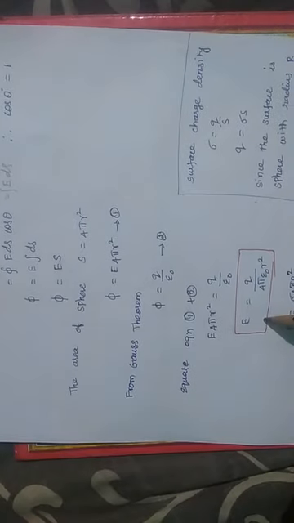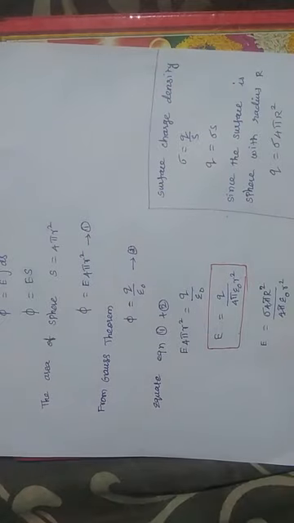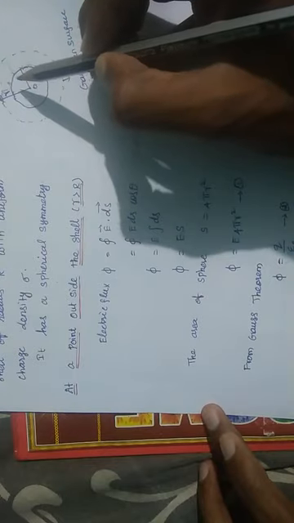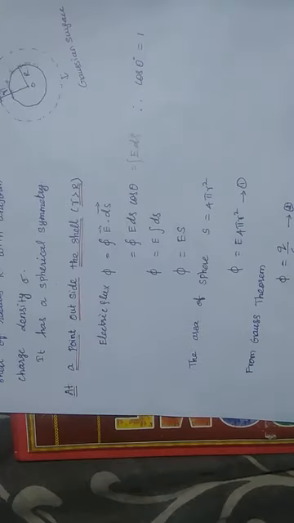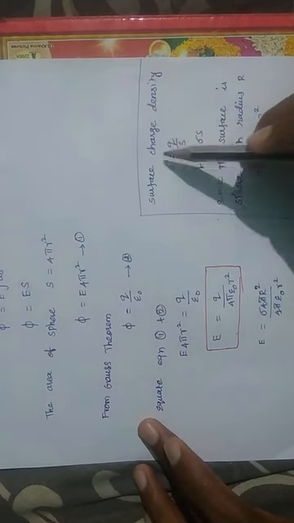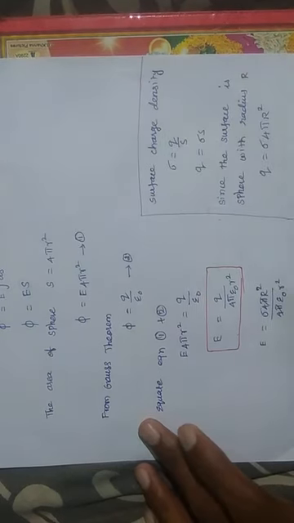If the point is considered outside the spherical shell, this is the expression for the electric field. In other words, we can represent it in terms of the surface charge density. If the surface consists of charges, then we have the surface charge density, because the number of charges present over the surface gives the surface charge density. Surface charge density sigma is equal to q by s. This we have studied in the charge configurations.